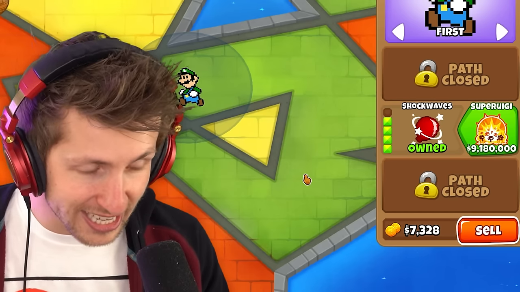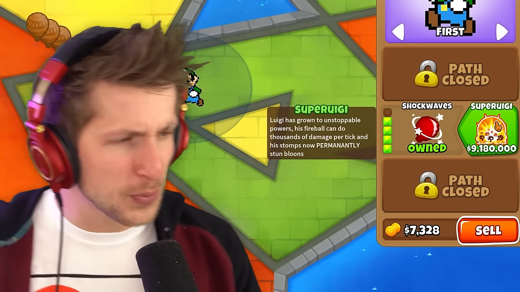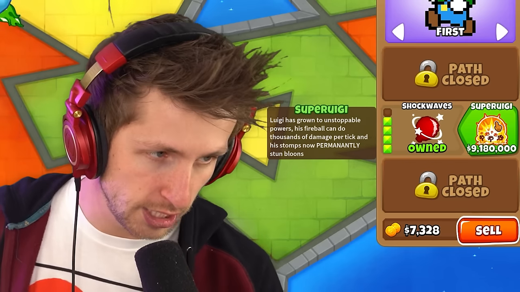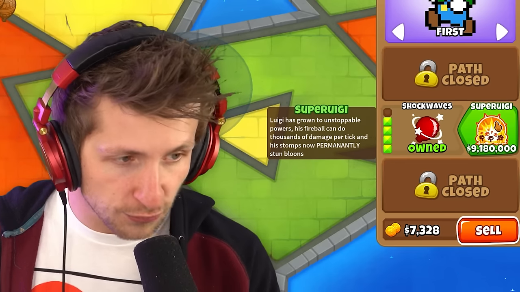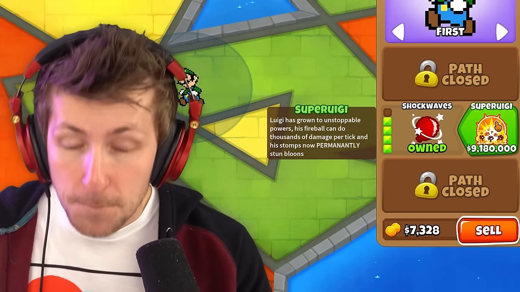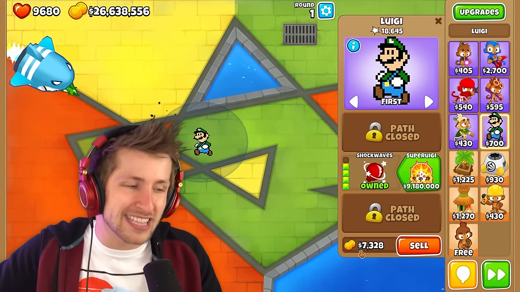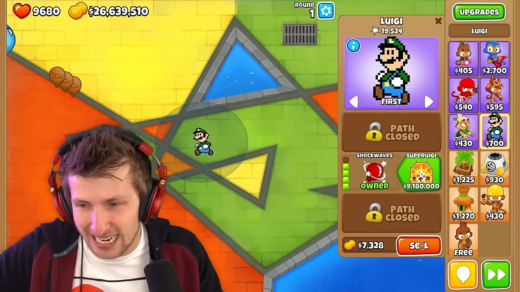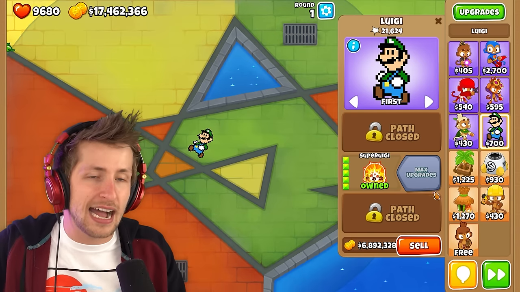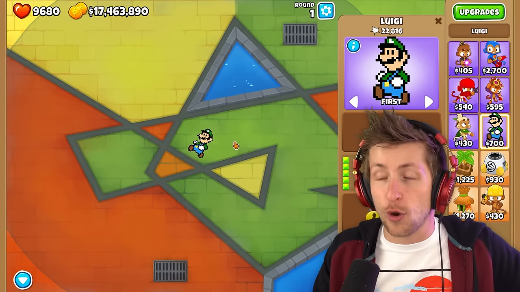Is that $9 million? That's $9 million for Super Luigi. Super Luigi. That's the upgrade. Luigi has grown to an unstoppable power. His fireballs could do thousands of damage per tick, and his stomps now permanently stun balloons. Permanently? So far, we've spent $7,000, or around $8,000-$9,000 on getting this upgrade, and now we just upgrade to Super Luigi. Okay. That went from 0 to 100 really fast.